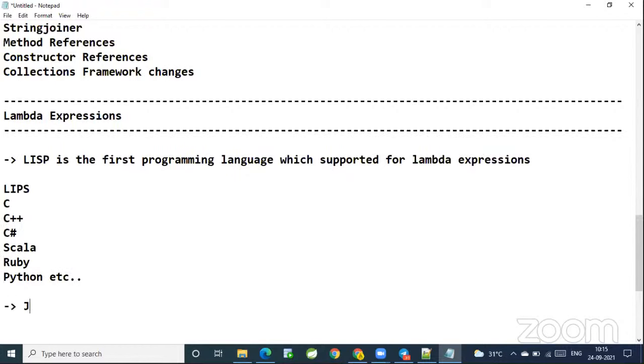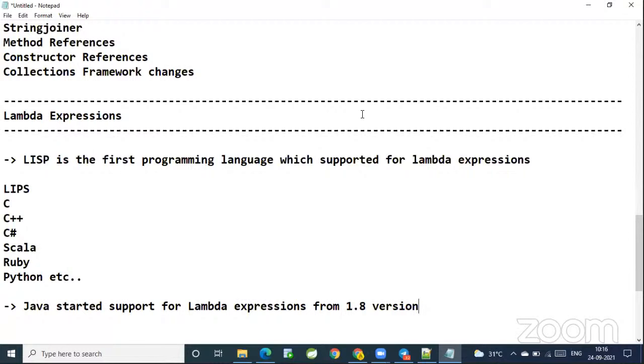Java started supporting lambda expressions from the 1.8 version. Before 1.8, lambda expressions were not there in Java. So Java is not the only language which supports lambdas. There are several other programming languages available in the market which support lambda expressions.